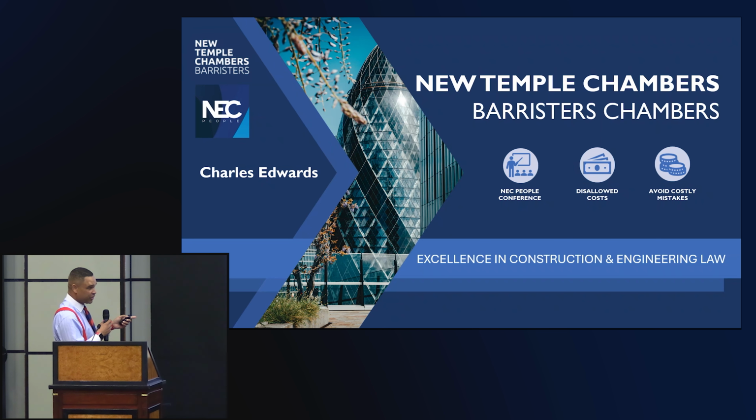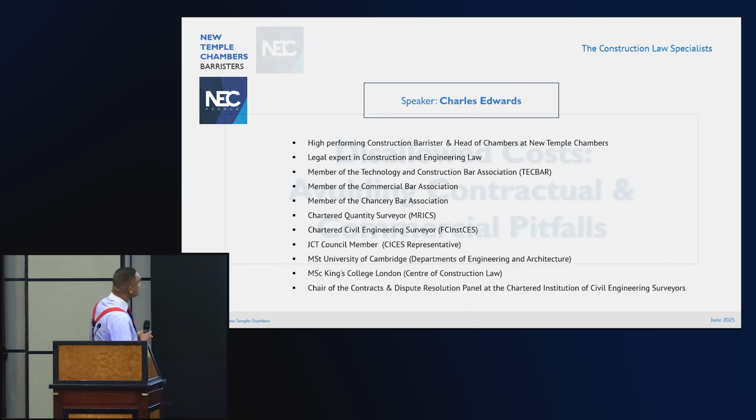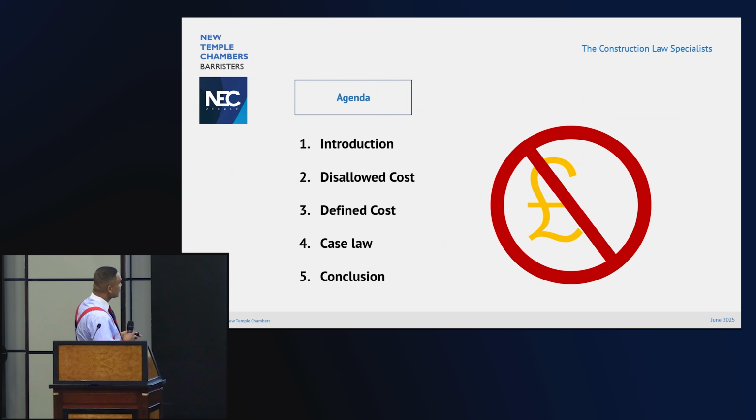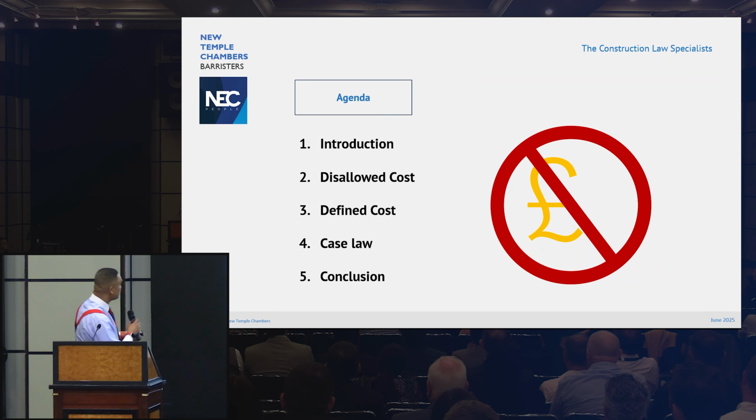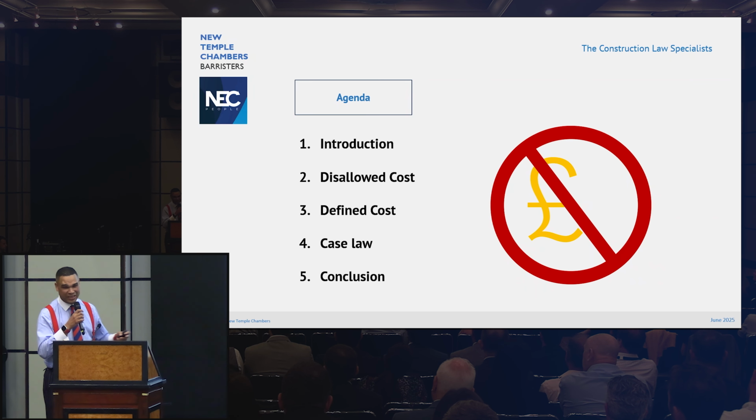There's a section I've taken out of here. So you see on the agenda, it mentions defined costs, but in terms of the timescales, that's something which I've taken out. So you notice that's missing, albeit it's still on the agenda here. So item number 3, we won't be dealing with, but ordinarily, if we had more time, something that we could have dealt with. Today, we've got a brief introduction, and specifically I'm just going to take the disallowed costs provisions and talk through each of those provisions and my understanding of it. And you may tell me I've got it wrong completely, but we'll see.